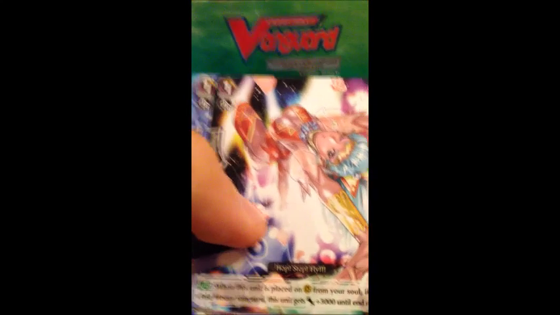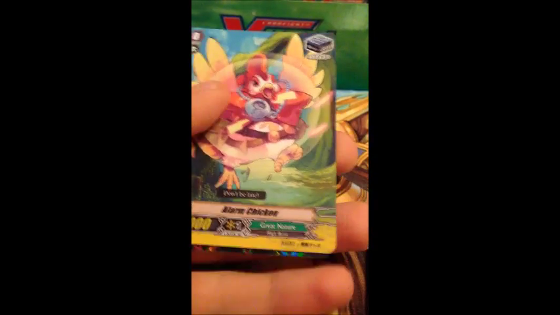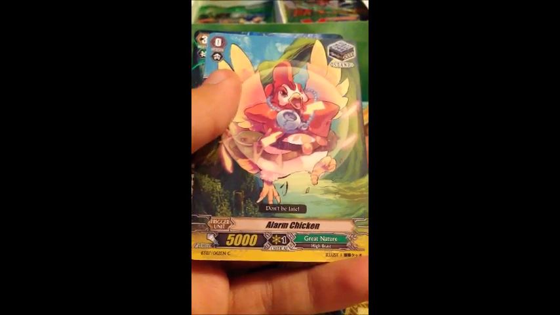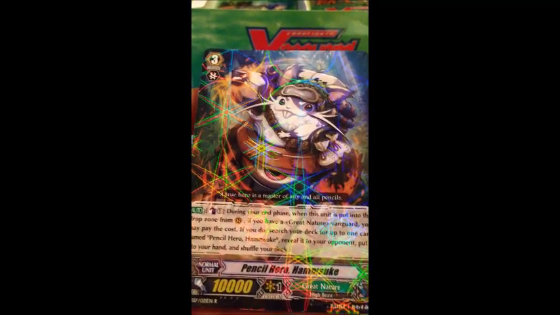Okay, so we have Jumpy Glenn, Feather Penguin, yay penguins, Master of Pain. What's with the pain in Gold Paladins? I guess some Shadow Paladins are also. I guess since Gold Paladins are forming out of Shadow Paladins and World Paladins, it makes sense. Alarm Chicken, and ooh, Pencil Hero Hamsuke. There we go. The Pencil Hero. There's also a Pencil Squire, Pencil Knight. Not really an evolutionary line.